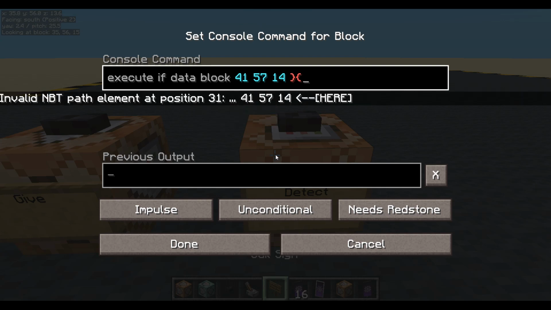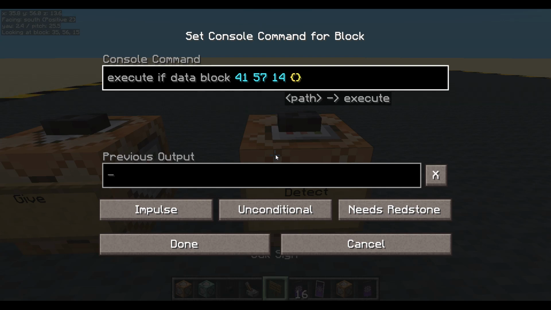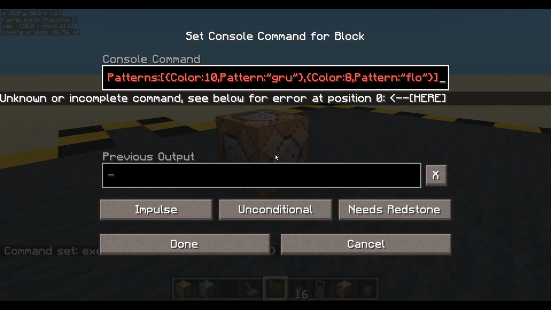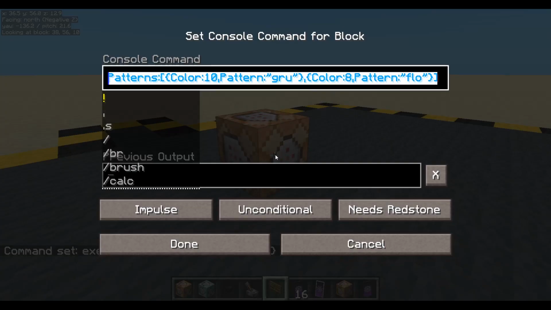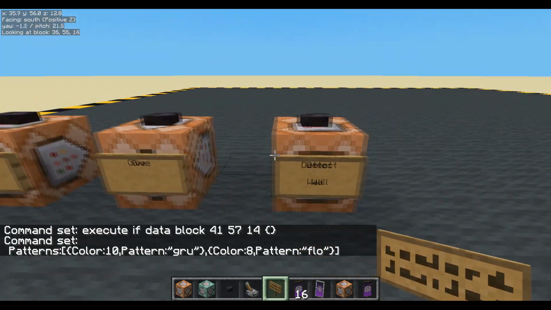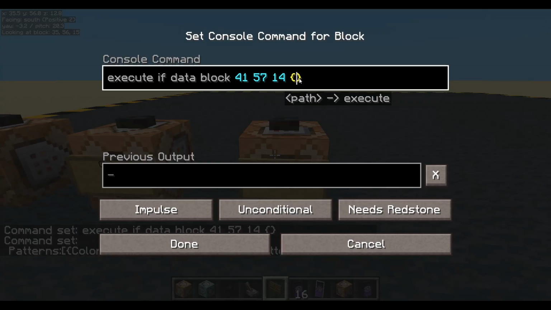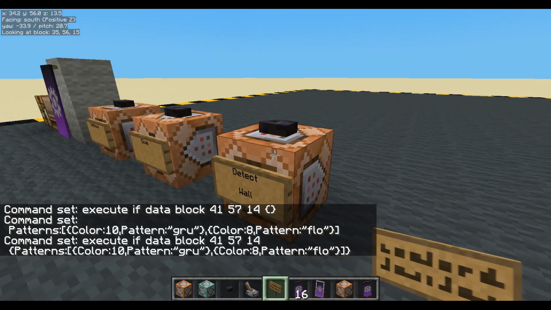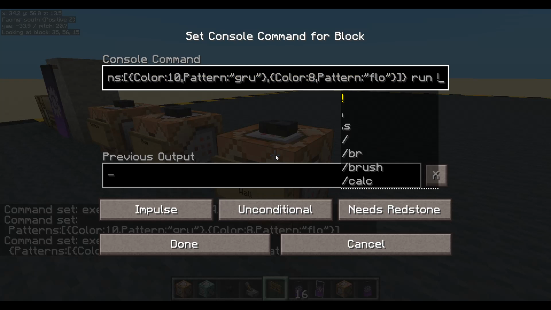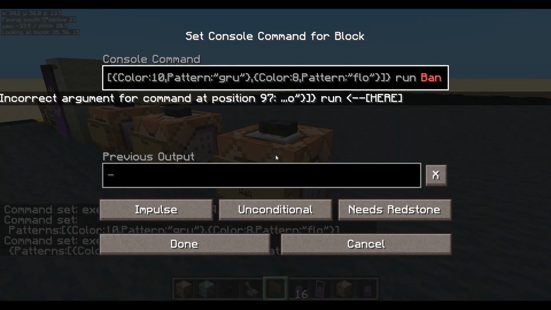And I'll open and close. And then I'm going to go over here and copy my pattern. And instead of writing it out, this time I'm just going to do pasting. And let's paste the pattern in there. Okay, I'll just show you the whole command so you can see it in case you want to. It's the same thing as we had before. Is it going to be a banner? Let's find out.